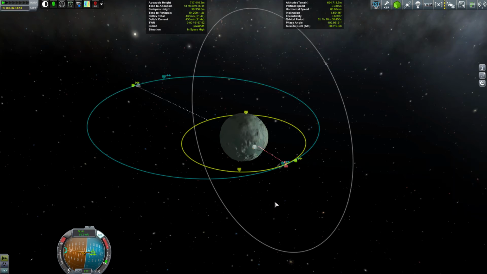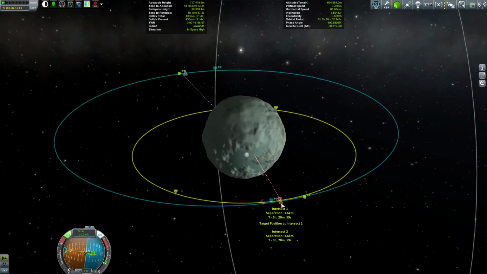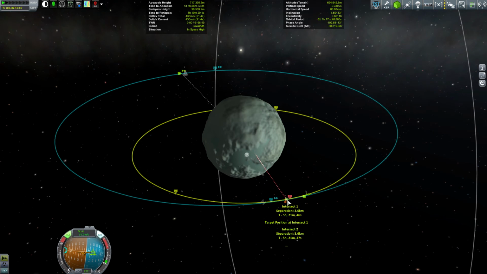Now, you want to stay locked on target. In this case, get our RCS in place and just puff away with the RCS. And you can see it's such a tiny amount, it's almost impossible to puff out just 0.2 meters per second. But we've managed it. We have an approach now of 900 meters.